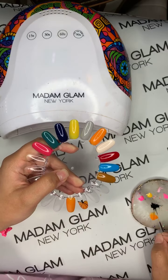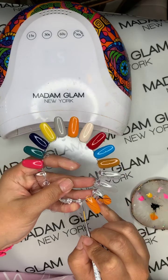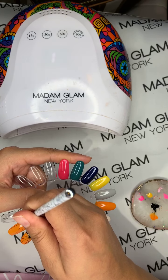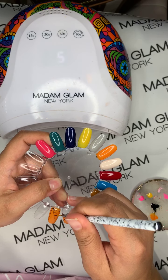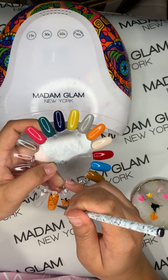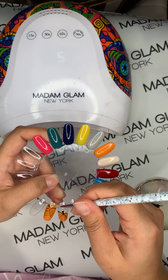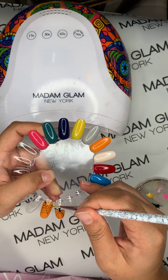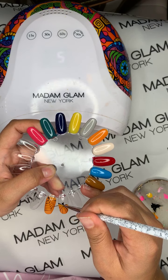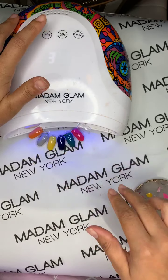For the next nail, I'm going to do a spider web — just drawing the lines out from the center. Y'all got to be a little quiet when I do this so I can concentrate, just bear with me. Drawing the lines going down for the pumpkin and then the web lines. Then I'm going to put this back under the light for 30 seconds to let that black cure.